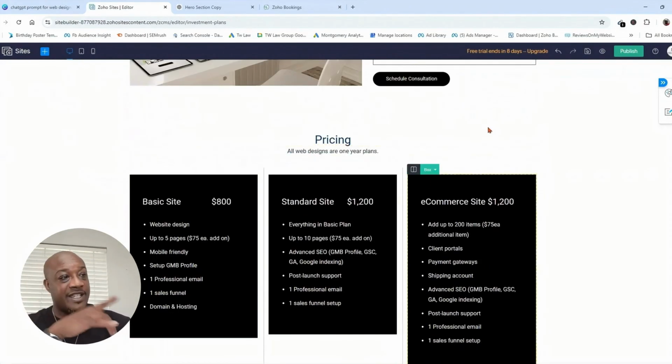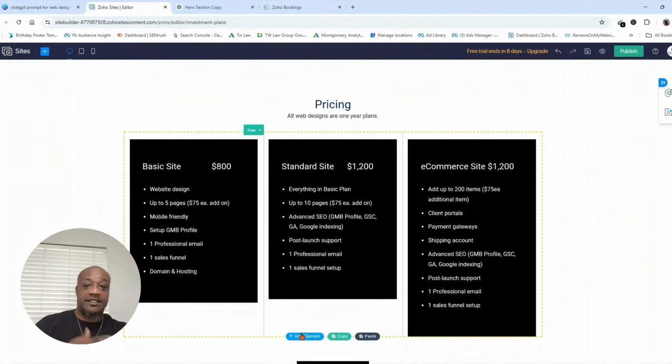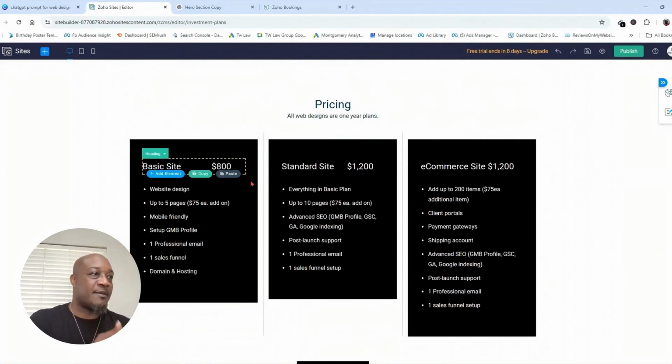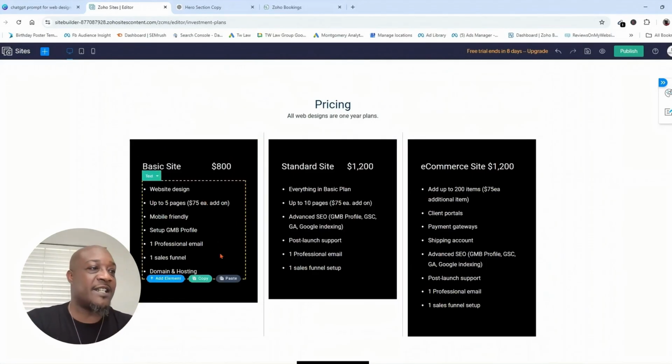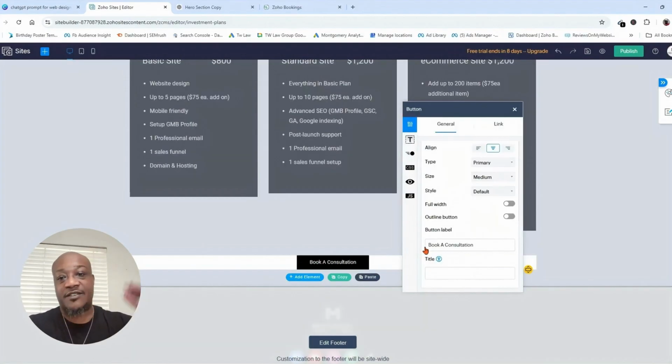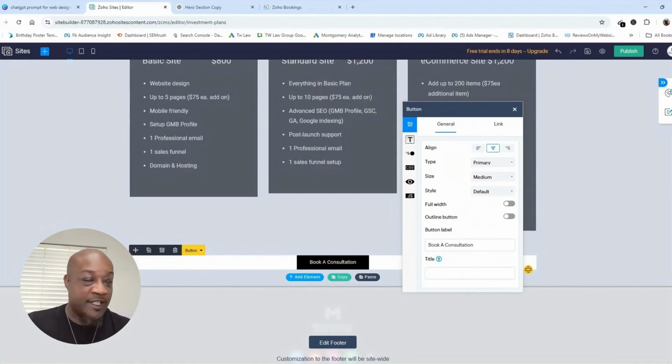Also in here, I have the pricing. So this here is my price, and this is my actual real price. I have the pricing sections for a basic website, and everything that I do listed out. And if they want to book a consultation, I have another link here, so they don't have to keep scrolling up and down. I'm trying to make it convenient for the user. That's another thing, creating links throughout the site. You're trying to make it user friendly as well, because as long as your customers come to the website and can understand it, they stay on there longer.